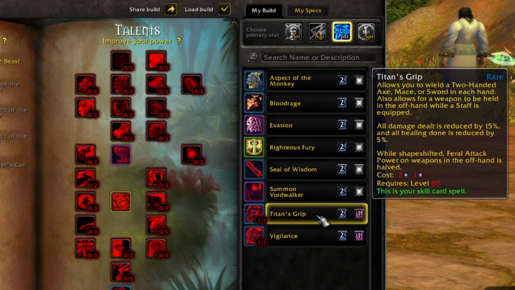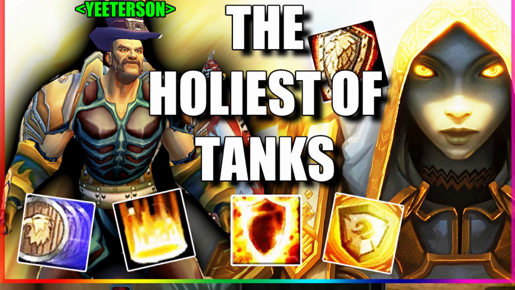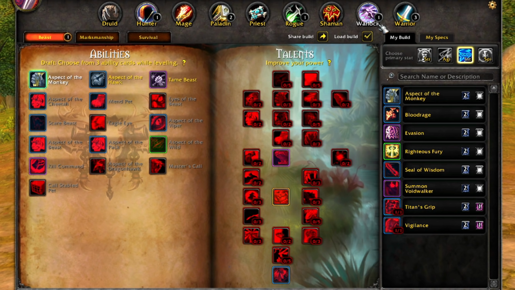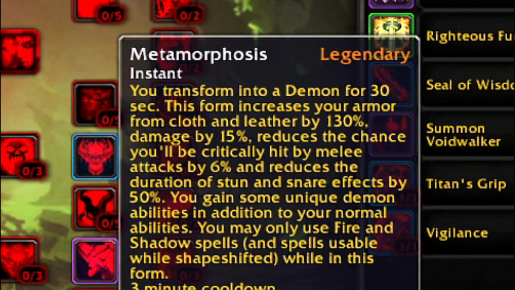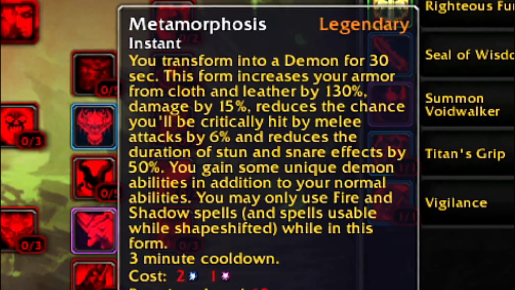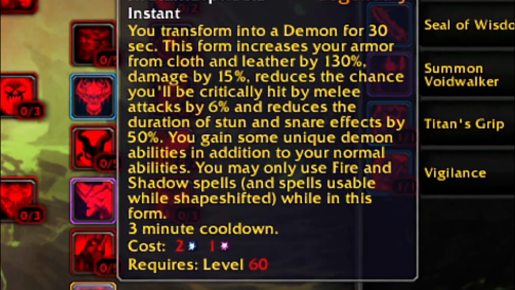Titan's Grip. Remember that one holy tank video I made where I said there's probably no build that would ever want a staff and a shield? Well, I just thought, wouldn't this actually work if I pulled Searing Pain? Here's the thing, while you're in Metamorphosis, you can actually only cast fire spells and shadow spells, and this does not extend to abilities, I've checked. So what does that mean? It means most of what I'm trying to do in Metamorphosis is going to be with the baseline abilities I get for being in Metamorphosis, like the aforementioned Shadow Cleave.